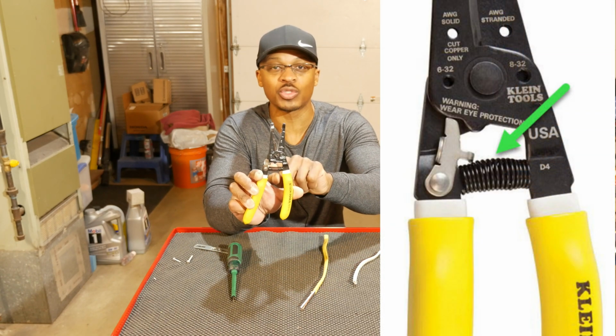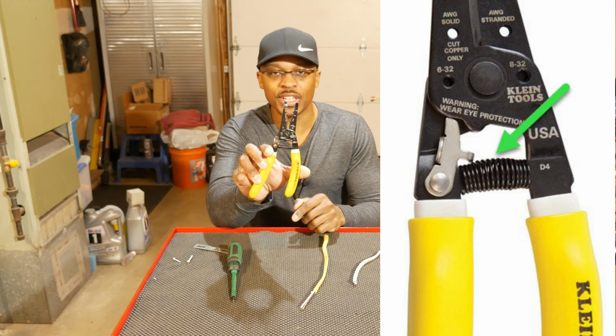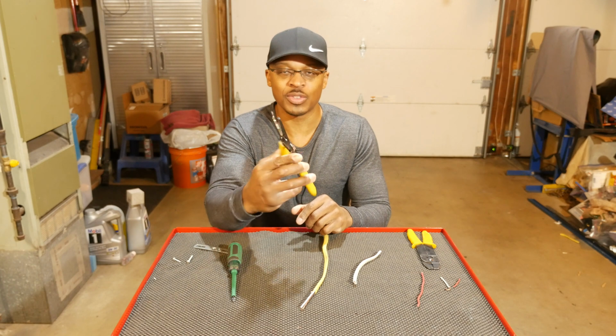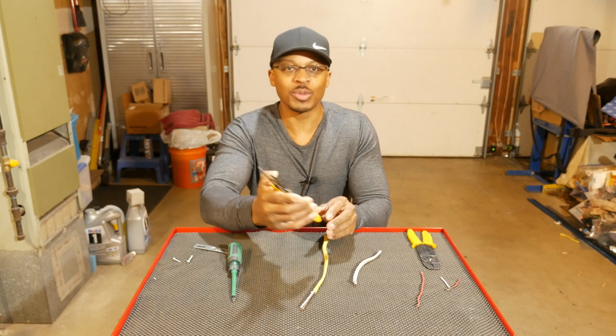The spring looks pretty strong when I look at it. It's got a very nice gauge on it. It's not really thin. So I like that about this tool. I think that spring will last a really long time. All right, so then we'll come down here to the handle.